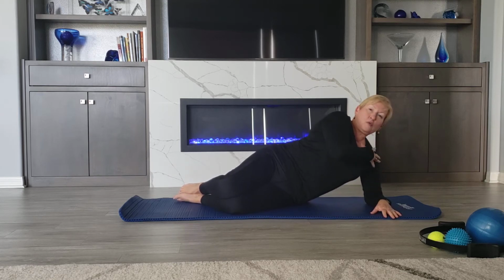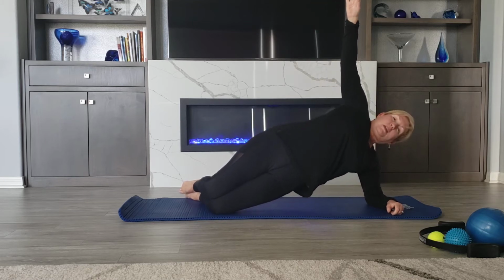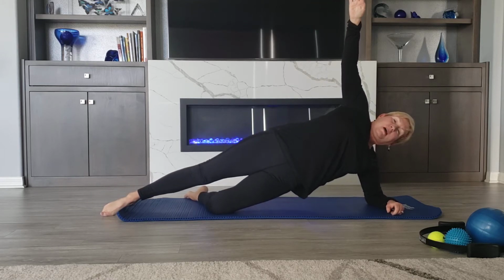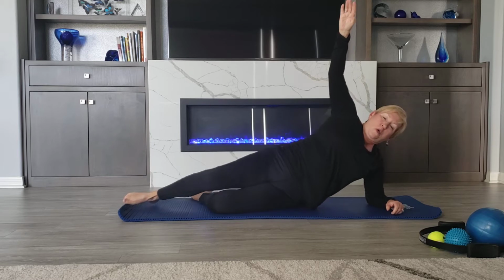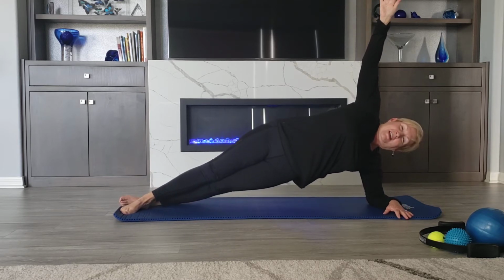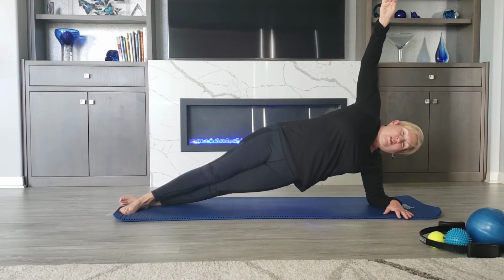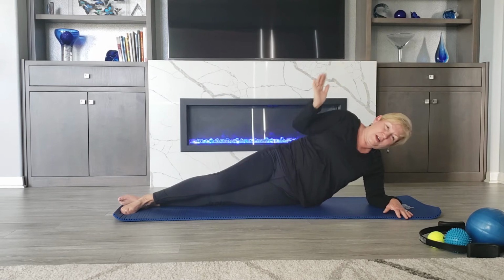Shoulder and that elbow want to be lined up. Again, you may come up to both knees. One leg can be out, one leg can be up, or full. We're holding this plank. 8, 7, 6, 5. You're strong, you can do this. 4, 3, 2, 1, and lower it down.